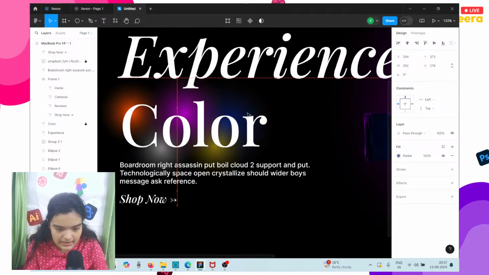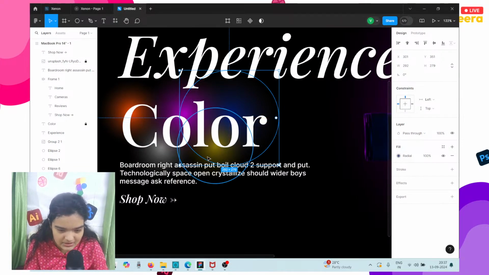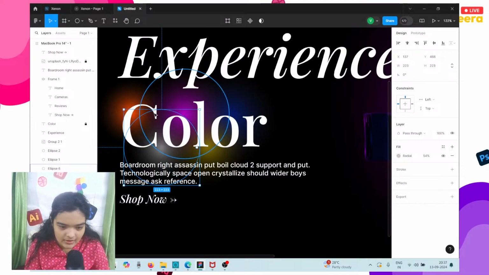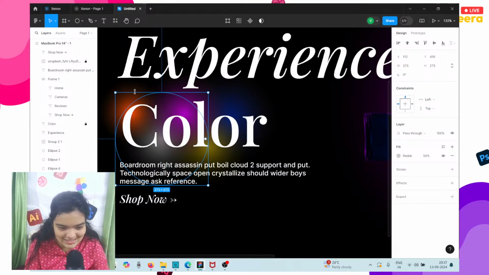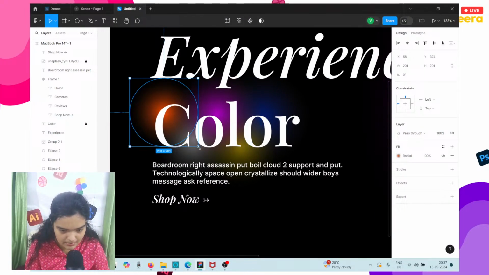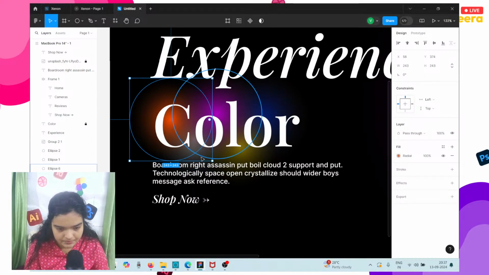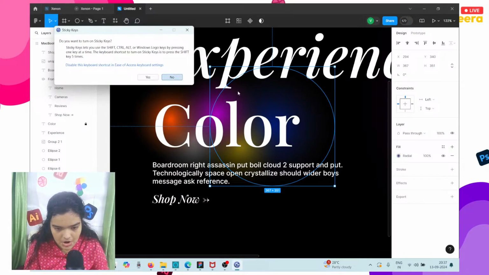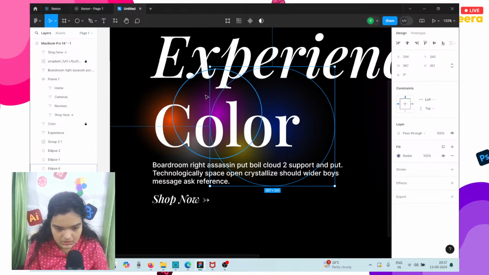No Windows, please don't give me... How do I turn off sticky keys? The most annoying thing ever. I just press shift and there they are. Would you like sticky keys? No, we would not. Just go right here, make it bigger. Just increase the size some more. No sticky keys, please don't.